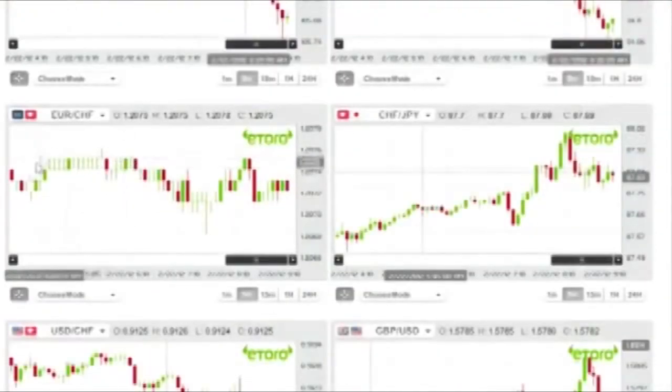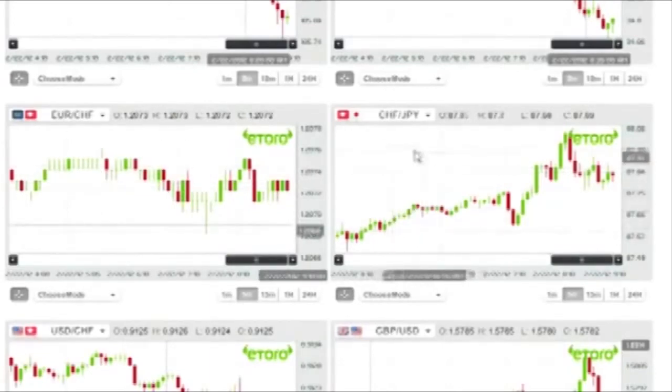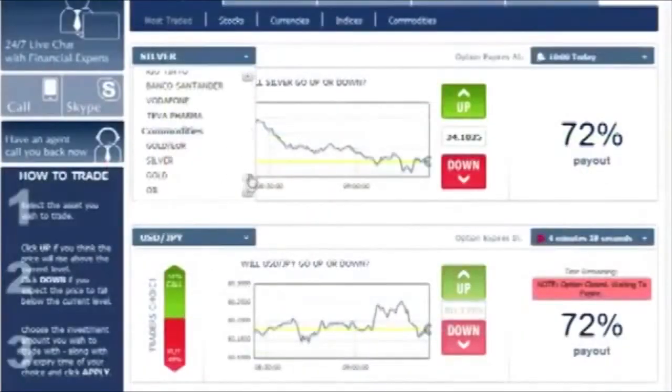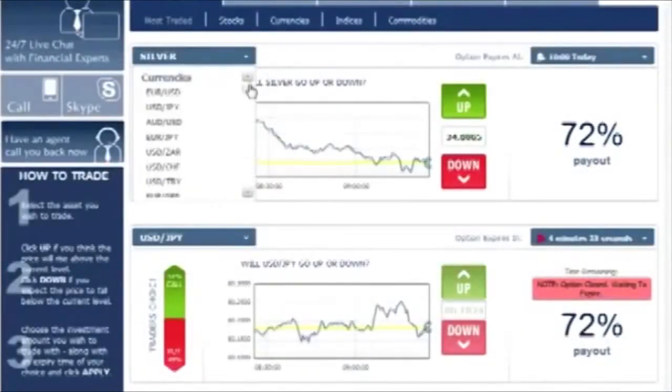As you can see here, we've got a neutral trend line. We have no idea what this trend line could be, so we'll stay away from this graph and just go on to others, continue analyzing other graphs. The CHF JPY is a very beautiful, clear trend line. It's starting from this point, going all the way up here. Since this is a very clear upward trend, we're going to go back to the platform and choose the CHF JPY from the list.